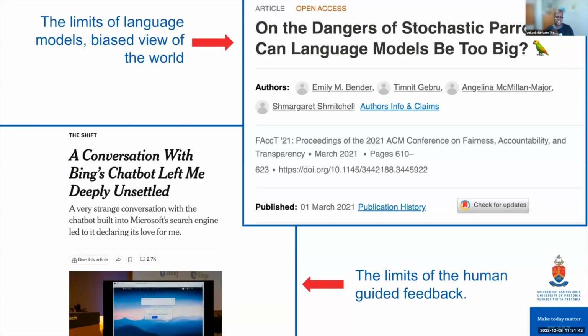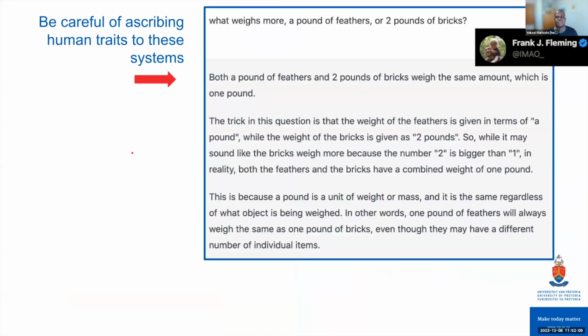And you see this in a number of things. One, there have been these questions of, hey, we try to ascribe human features to these models, and they are not humans. And then what kind of things are actually going on inside these models? Like this article here on the conversation where guided feedback is limited, where a chatbot left a journalist unsettled because of the type of conversations they were having.